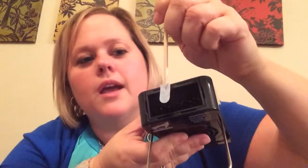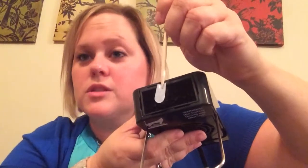So as you can see, I've got my wrap here on my stick, and depending on what kind of finish of wrap you have chosen is how long you will heat it in front of your mini heater. Now this one is just your standard glossy regular finish, so it's going to be about 5 to 7 seconds. And I would just hold that down in front of my heater. I'm actually going to hold it up just so you can see. And then I would count to about 5, and as you can see, the nail is just starting to curl up just a little bit.